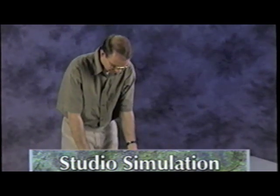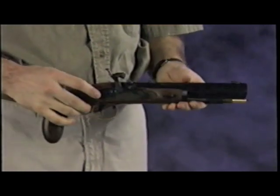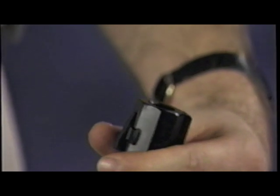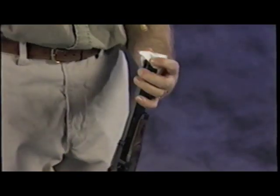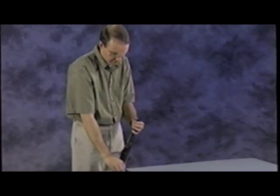This studio simulation is presented for instructional purposes only. The following procedure should only be done at a place where the firearm can be safely and legally discharged, and only after the firearm has been proven safe. If this was not a simulation, and the firearm was to be loaded, a percussion cap would be fired to eliminate any oils that may be present in the barrel prior to using powder.